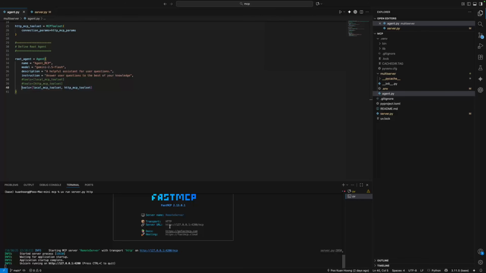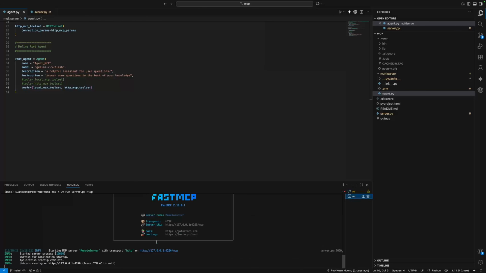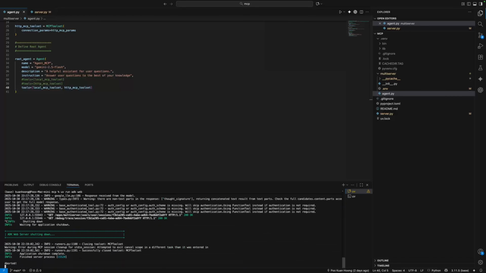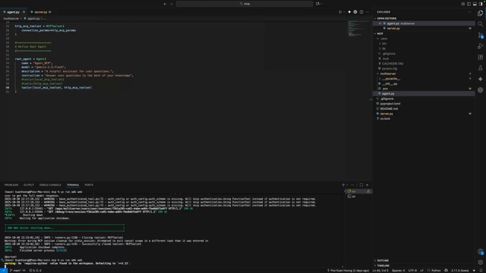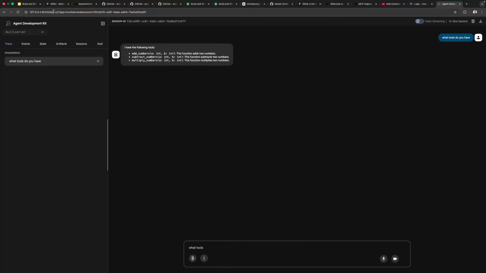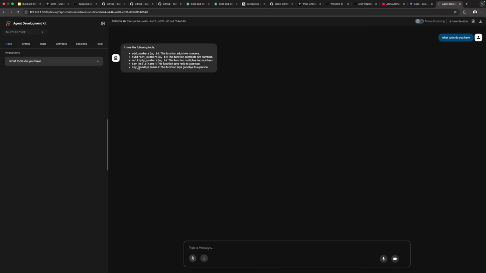Let me restart my ADK web again. Then I ask, what tools do you have? Okay. So even though I just started the HTTP server, now I can have all the tools.